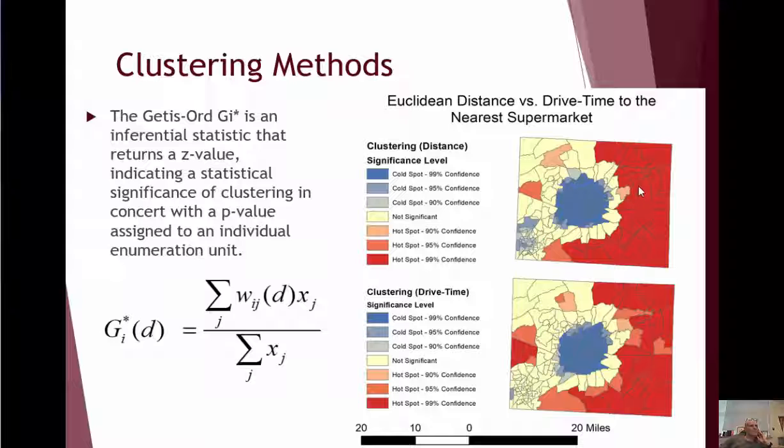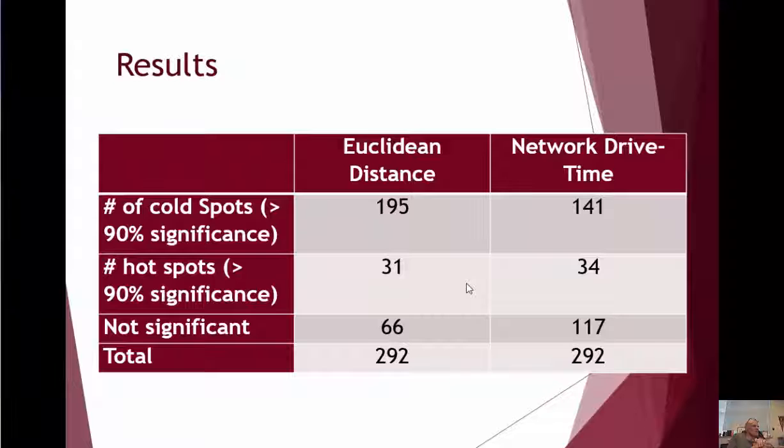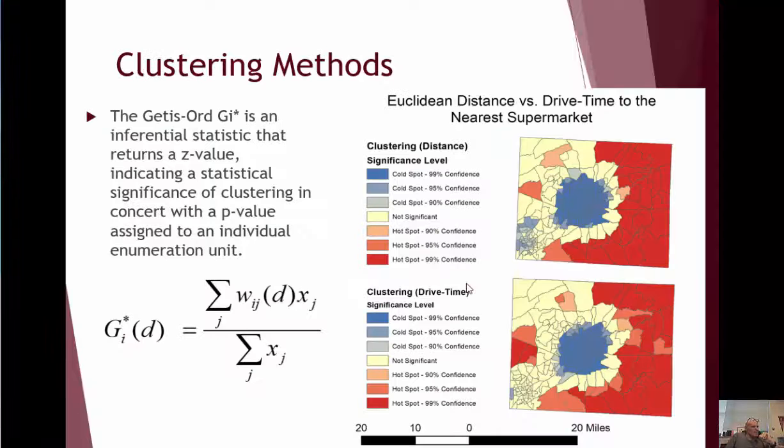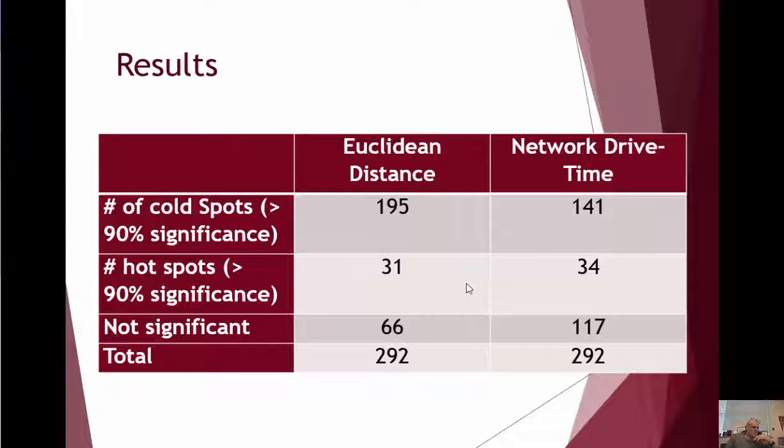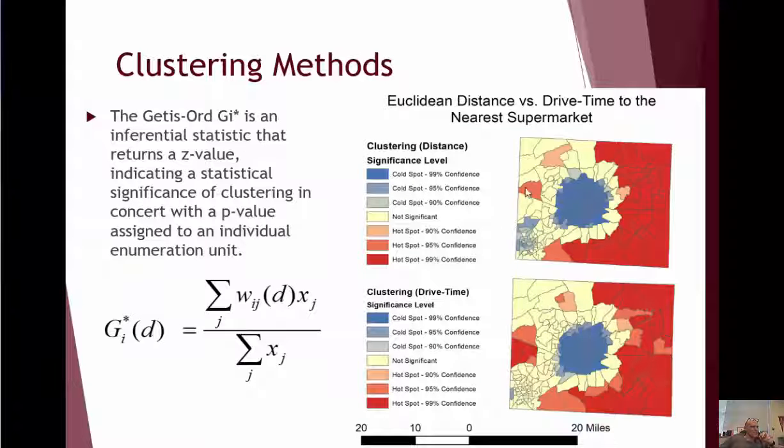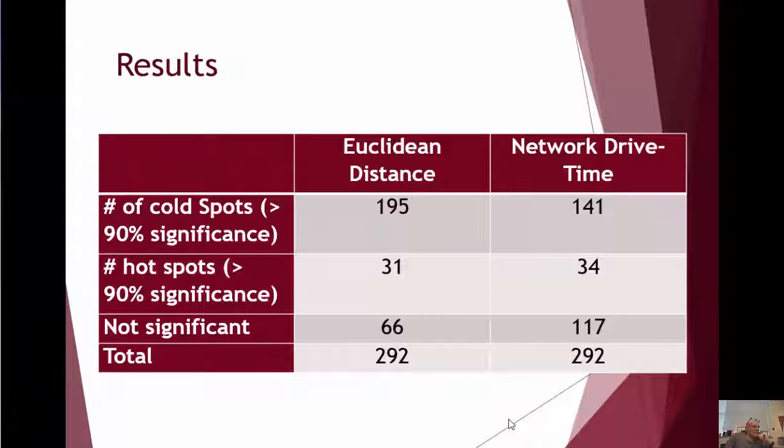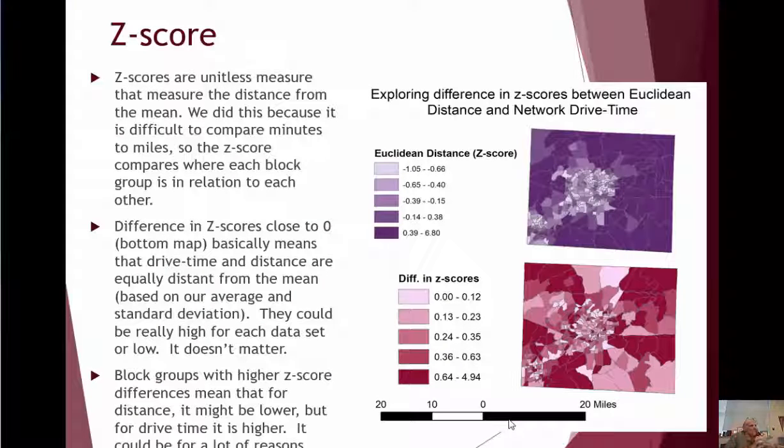So these areas in red are high Euclidean distance. These areas in red here are high drive time. We can definitely see differences between these. Now to me, there's a whole lot of values here, but when I open these up, I have the number of cold spots, number of hot spots, number of not significant, and you can definitely see there's a difference between these 292. Especially down in southwestern portion right here, we have a big difference in the number of cold spots here using Euclidean distance versus drive time. We literally have 2 of them here in the southwestern portion here. So we can see there's a definite distinct difference.